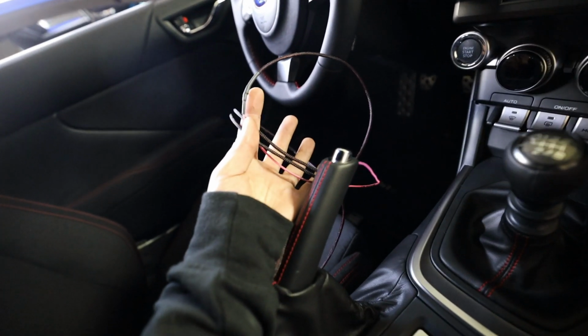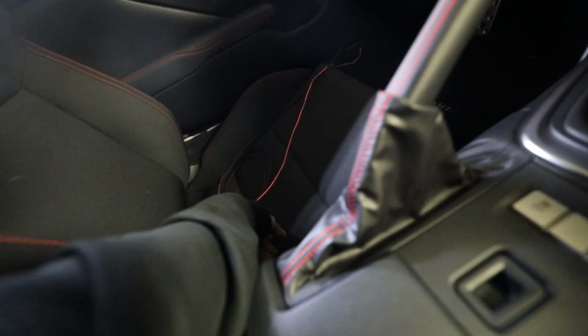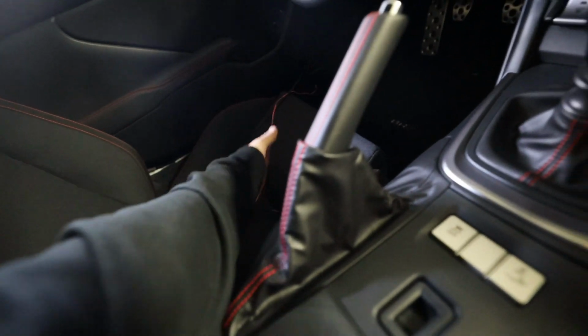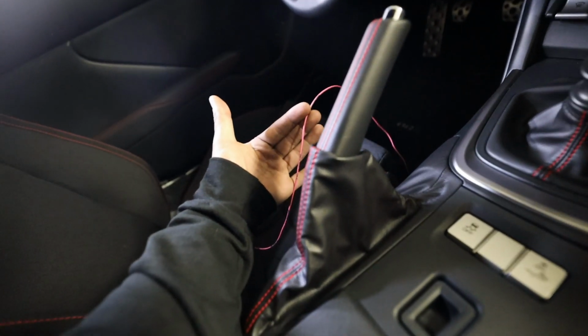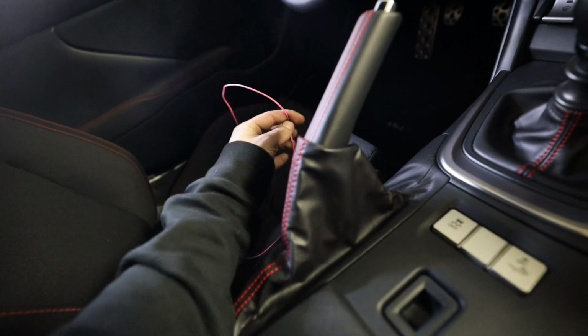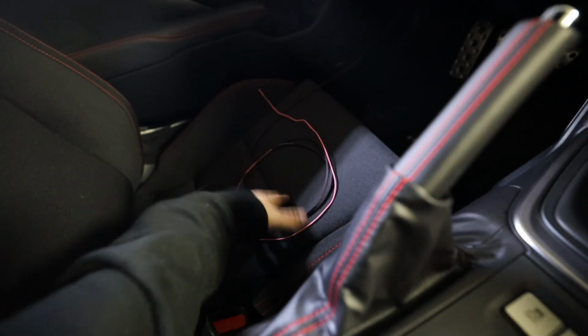The last wire I need to run is the signal wire, or the switched power for the relay to kick on. So that way when the car gets power, the relay gets power and then it does all the stuff. So I just need to find a switched 12 volt for this. Normally I would use an add-a-fuse, but I don't have any add-a-fuses right now. So figure that out here in a little bit.